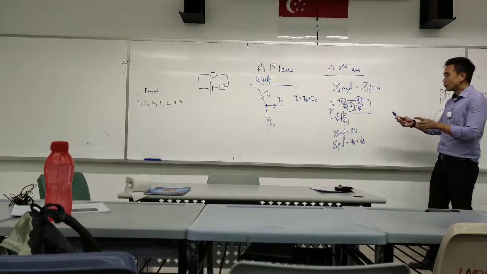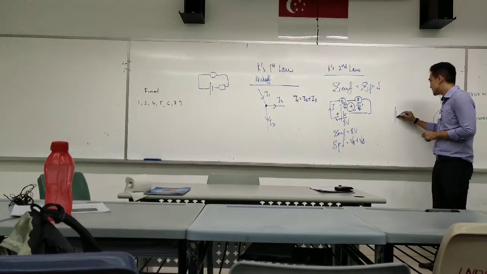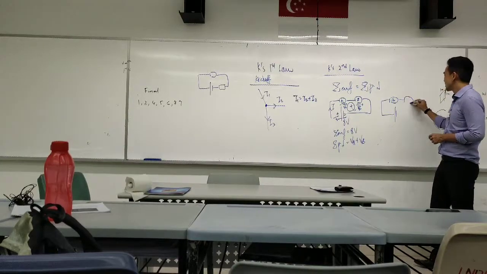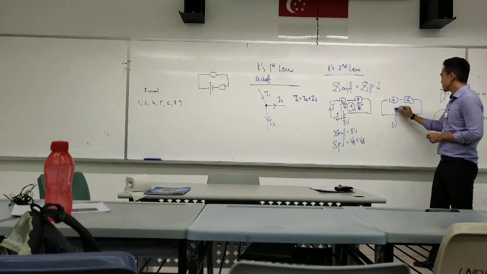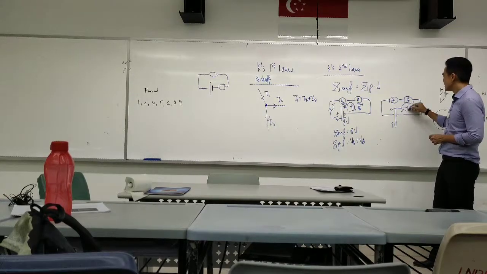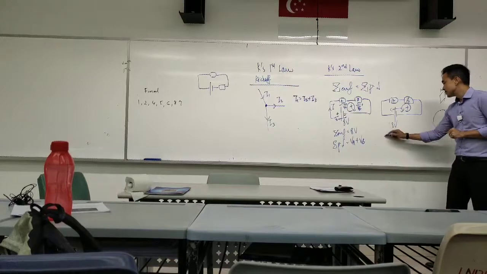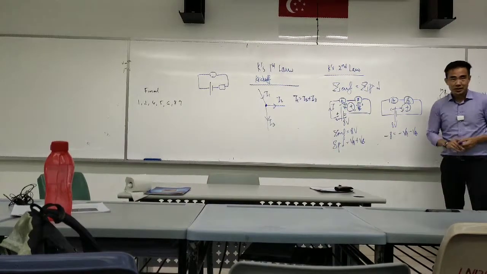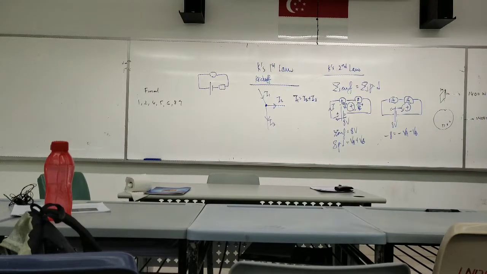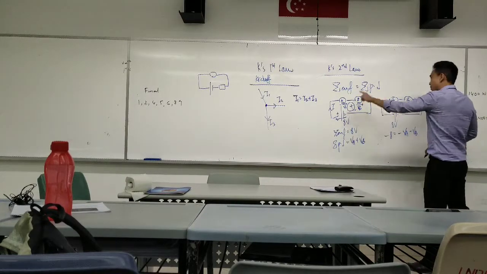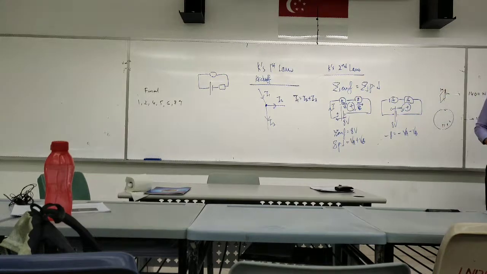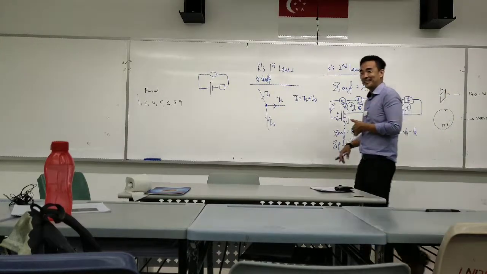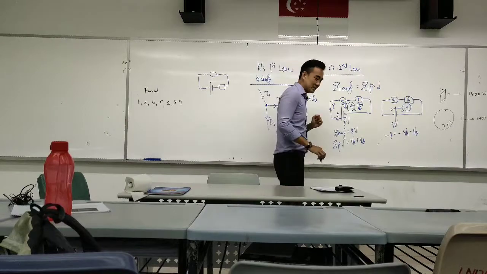Now you can always take the convention the other way around, which means that if I were to do AB this way, 8 volts points this way, I take this direction to be positive. It still works, which means that minus 8 equals minus VA minus VB, which is still the same equation you had earlier. So whichever direction you take to be positive, you end up with the same equation. You don't have to worry about the direction you take to be positive. Easy, right? Easy or not? Now we're going to go on to something that is not so easy.